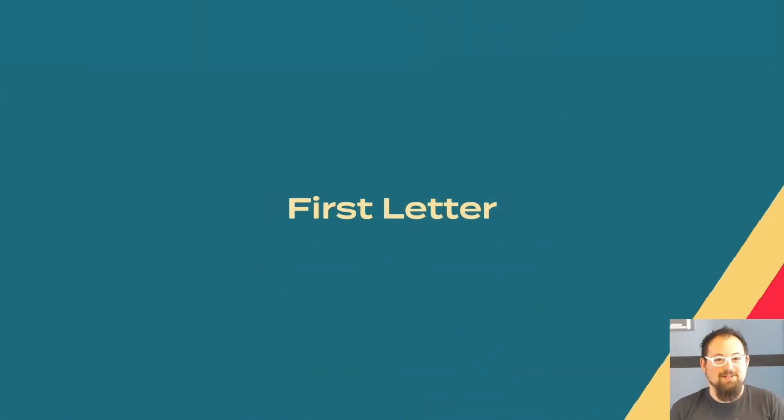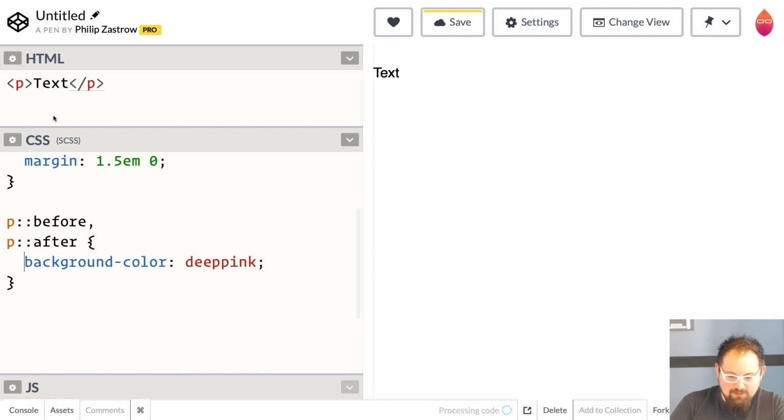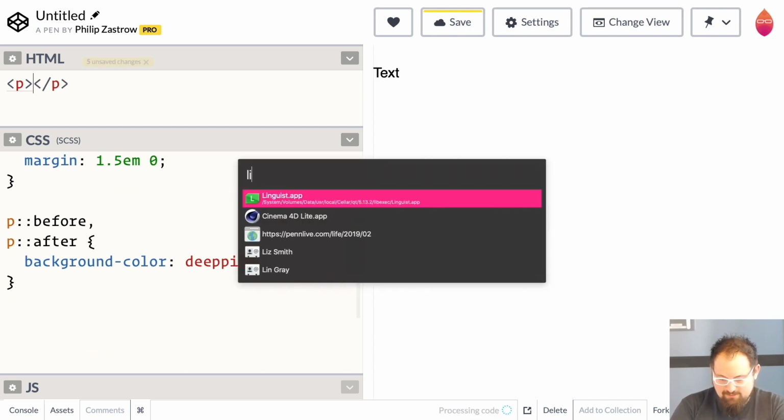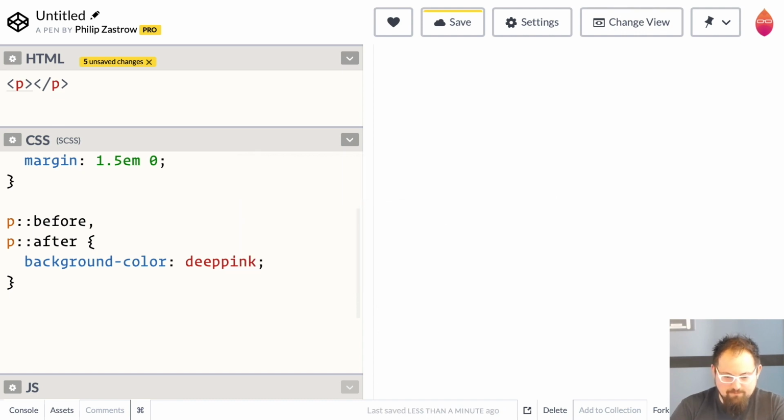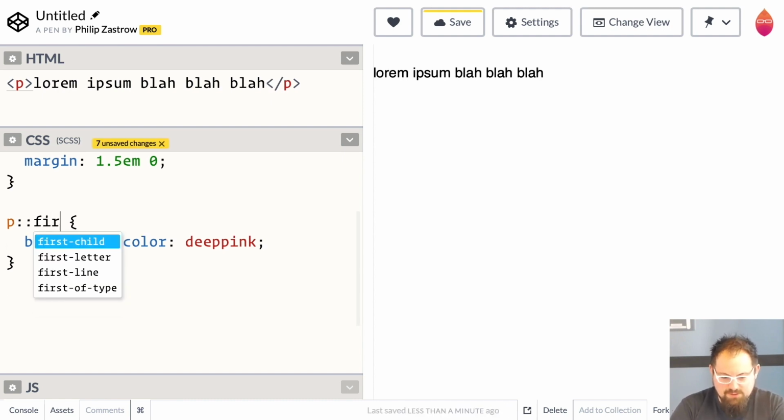The other things that we can do is specify something like a first letter or first line. This comes in really handy if, let's say you've got a long string of text. Oh, I don't have my thing installed. Form some blah, blah, blah. And we want to target this with the first letter.